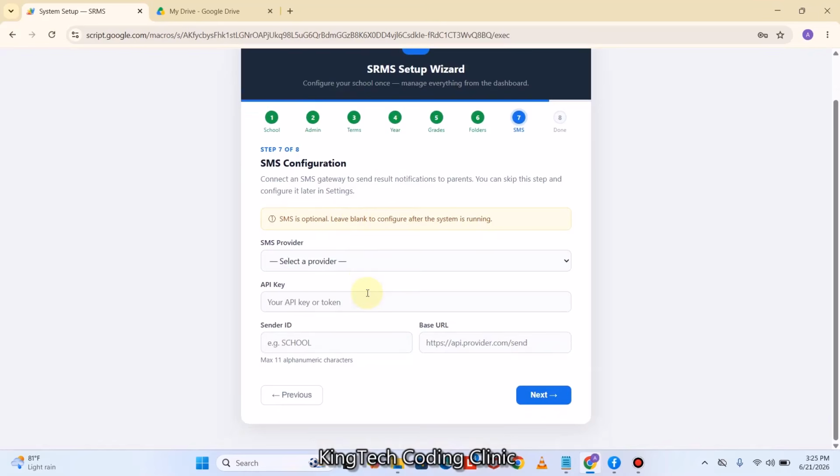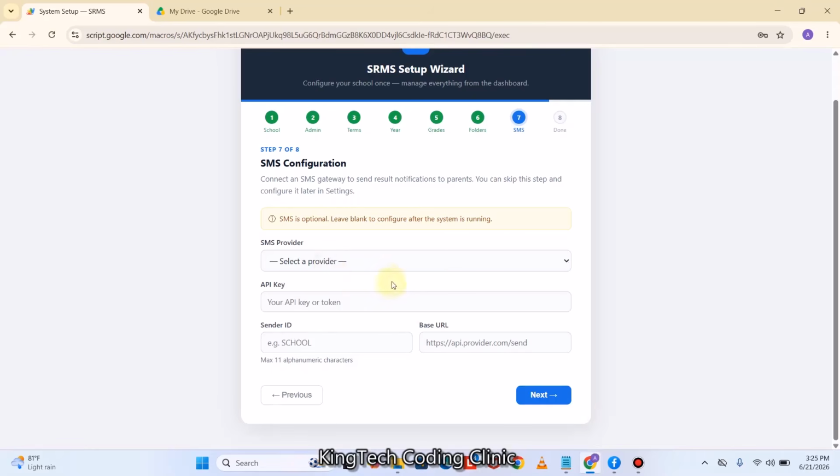So with the SMS, I've already created a detailed video on how to activate or set up SMS for IKSL, but it depends on the country. Other countries that may be using different APIs, we're going to take our time and prepare video tutorials to guide them as well. So now I'm going to use IKSL.